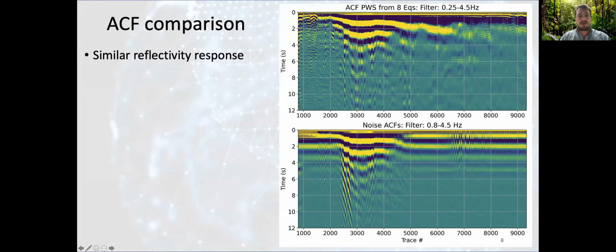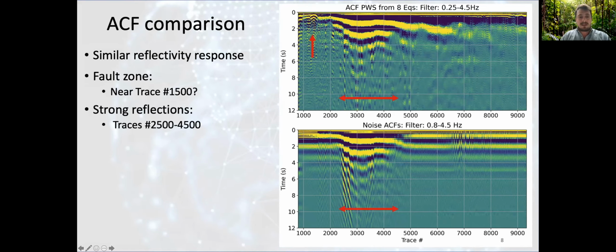And here is the difference between the autocorrelation function from earthquakes on top and from noise at the bottom. What's interesting is that there is much more information in the autocorrelation from earthquakes. So for example, we retrieve these inverted V shapes as well.